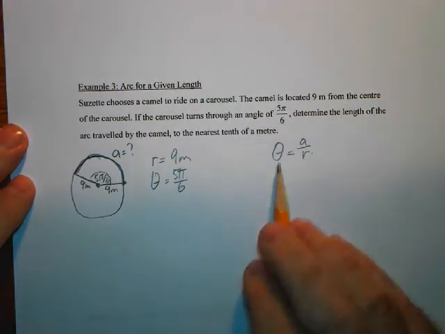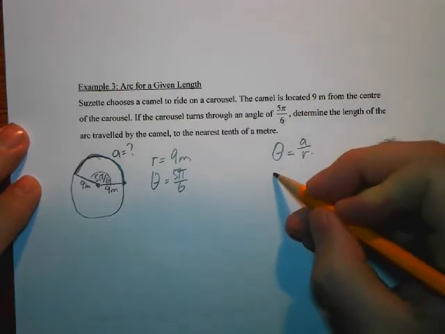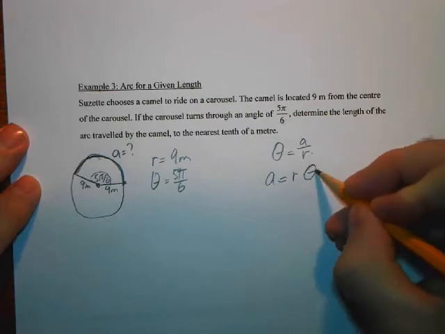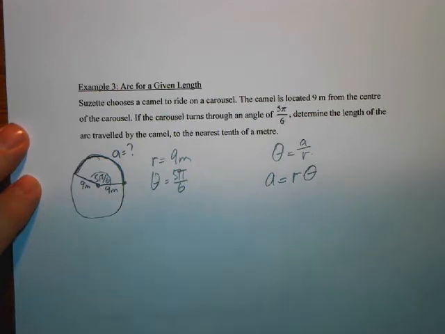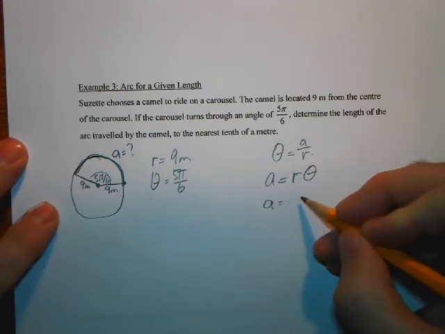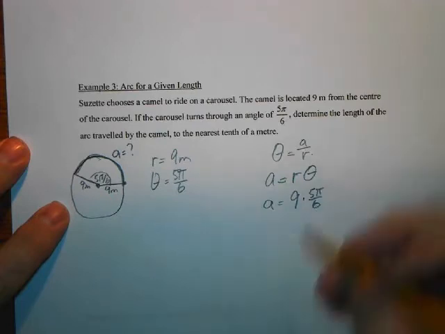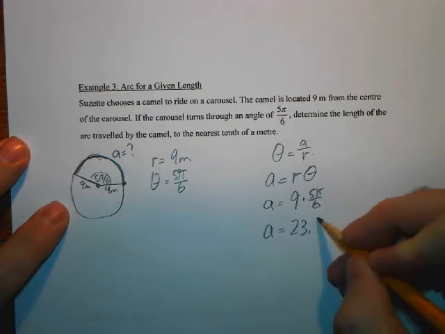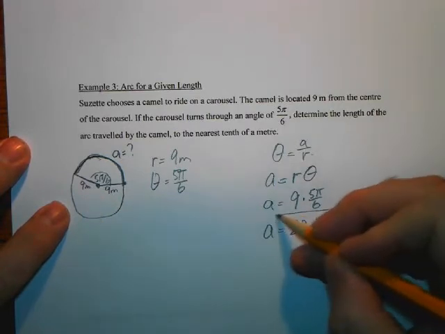Now, if we want the arc length A, I'm going to have to rearrange this formula a little bit. So multiply both sides by R, and I get A is equal to R theta. Like I said at the beginning, you can use this formula if you know 2 of these 3 things to get the third thing. So they could give you arc length and radius and calculate the angle, or they could give you arc length and angle, calculate the radius. So if we plug in our values, we get A is equal to R, which is 9 meters, times 5 pi by 6. Okay, and I plug into the calculator, I get 23.6, and the units are going to be meters because the radius was measured in meters, and that's what we're looking for as the answer.